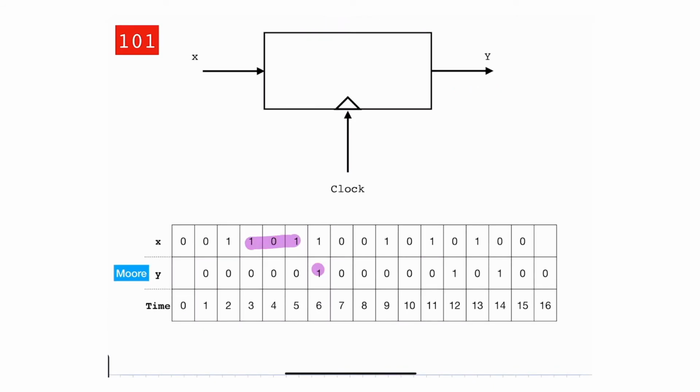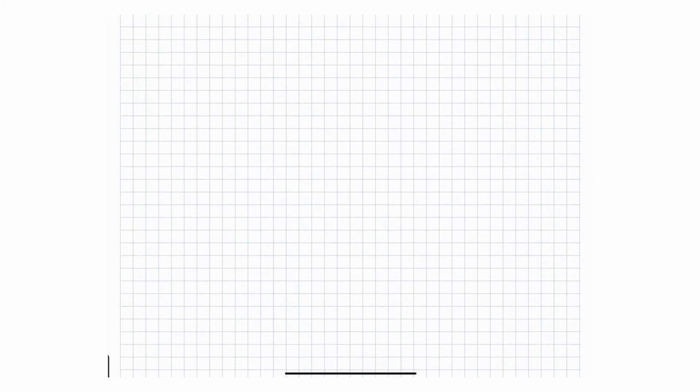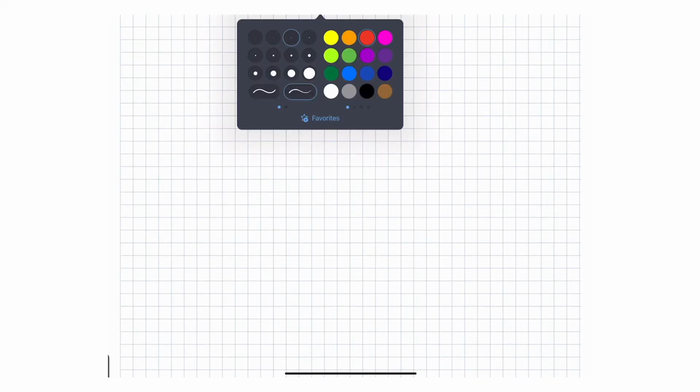Here's that, and you can see that the output is in the next clock cycle. This is 101, and the output is in the next clock cycle. And here's another one with that particular overlap, and it's also giving me the output in the next clock cycle. So this is the type of inputs and outputs I'm expecting to see for a Moore machine or Moore output. So let's go through the steps. Again, the steps are very similar to the first one. It doesn't matter whether it's a Mealy machine or a Moore machine.